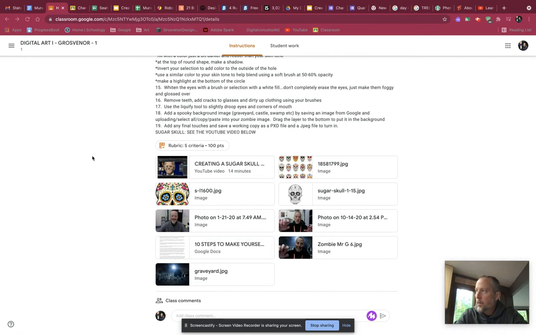Masks are a part of Photoshop where they actually hide part of an image without destroying it, like a selection. You kind of copy and paste things out of a selection, and once you copy that out, you've altered that original image. A mask doesn't actually destroy that image, it actually just hides part of it. So we're going to use that today. So a couple things we're going to need.